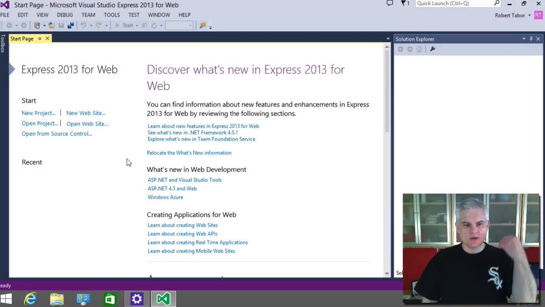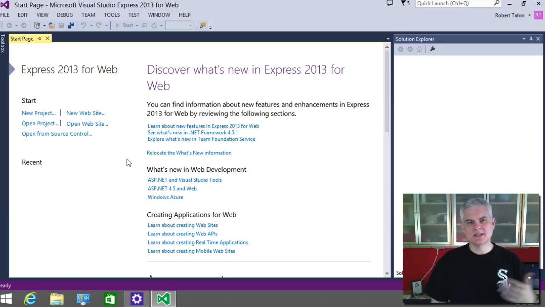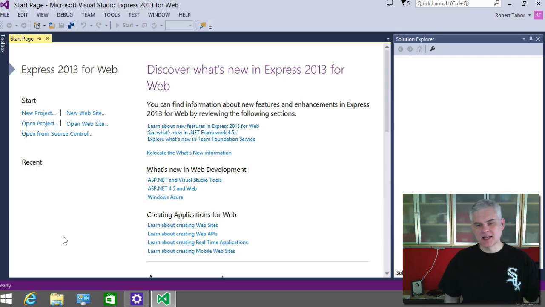Okay, and so after a moment, you can see Visual Studio opens up. It displays a start page, which has a couple of cool features to it. The largest part there in the middle are news-related items or links into MSDN, which stands for the Microsoft Developer Network, articles and videos and things of that nature that can help you learn more about programming in Visual Studio and new updates. Up here on the left-hand side is a nice convenient way to create a new project, open an existing project, or you'll see this list of recent projects begin to populate as we add new projects over the coming lessons.